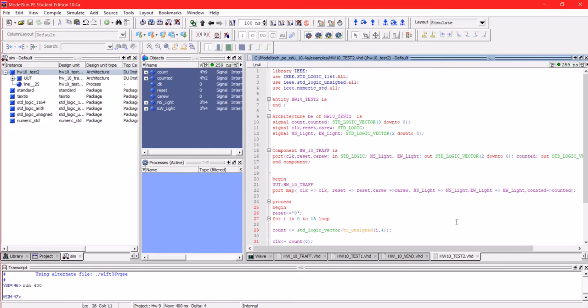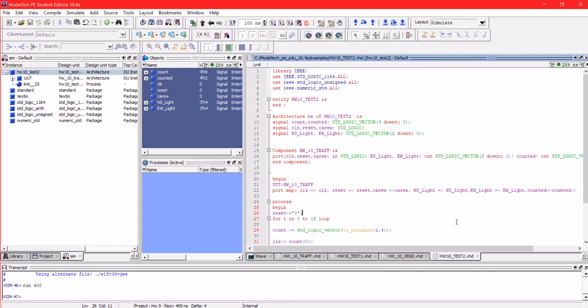Hello, this is my homework 10 for ECN 423 Digital Systems. We had to do two modifications to two machines we've already created before, a traffic light and/or a vending machine. I chose to do either or, which means I've done a traffic light modification and a vending machine modification.